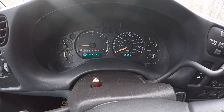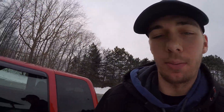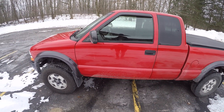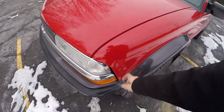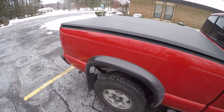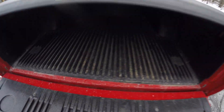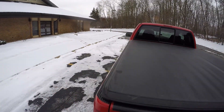The mileage is at 159,685 — I got this truck with 155,000 miles on it. I'm just gonna do a quick walkaround. As far as rust goes, it's still pretty good — obviously it's getting worse but there are no big holes or anything. It's covered with salt right now so it looks pretty bad. The tunnel cover is still holding up good in the winter; this is my first winter with the tunnel cover. There's also a spare tire back here.